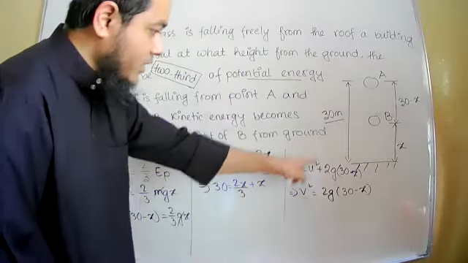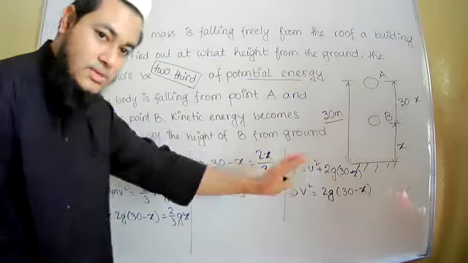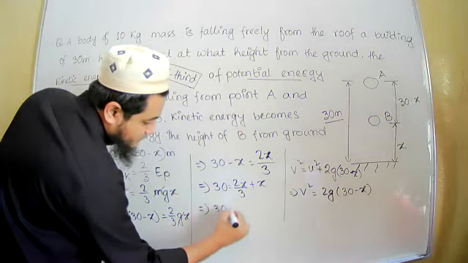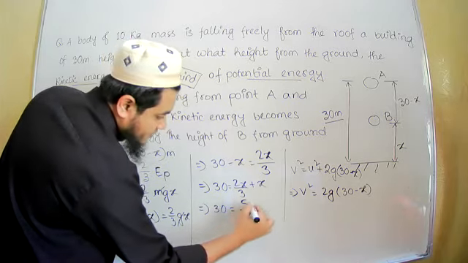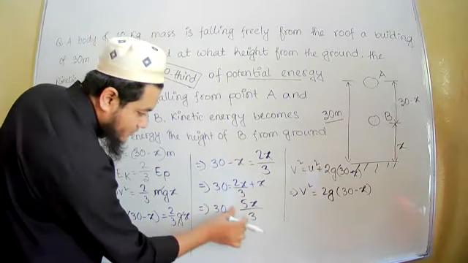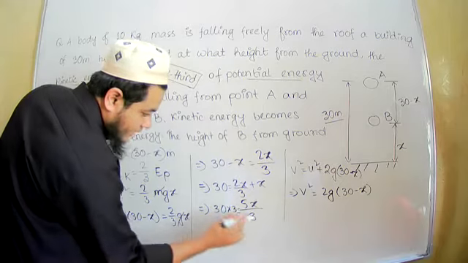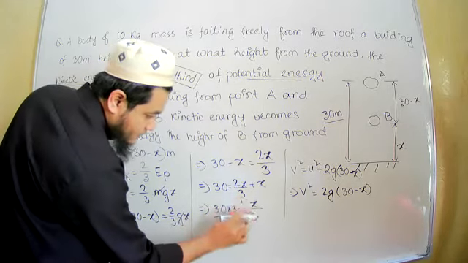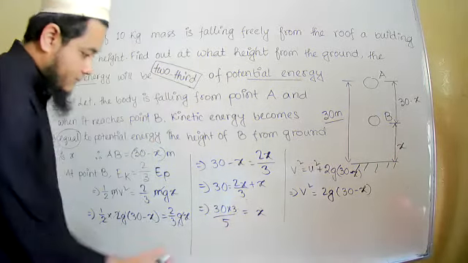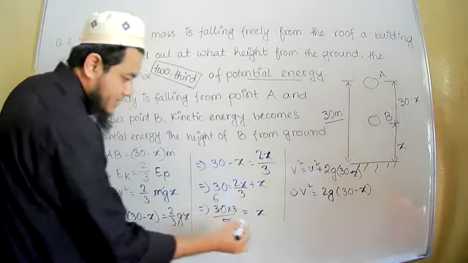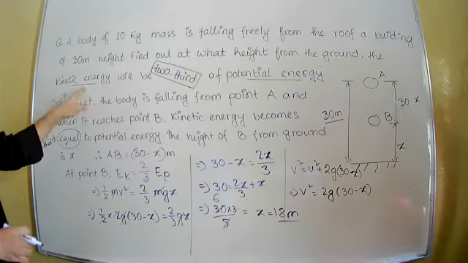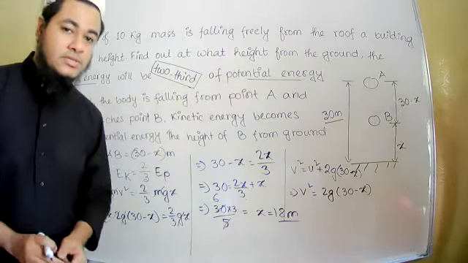The v square calculation that we did to put the value here will remain the same, there will be no change in it. Okay, so here 30 will be equal to 3 plus 2, 5x. So if I change the side, then what will happen? 3 will be multiplied with 30 and 5 it will be divided, so I can erase it. So 5 6s are 30, 6 3s are 18, so at 18-meter height from the ground the kinetic energy will be 2/3 of the potential energy. Is it clear?